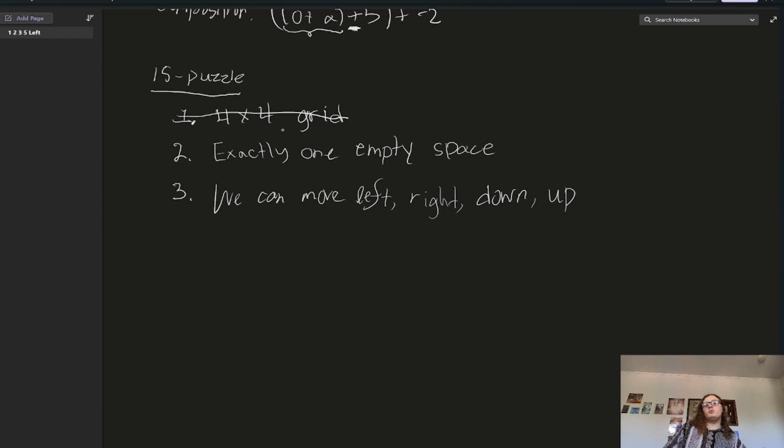If we remove the first rule, then our board doesn't necessarily look like a 4x4 grid anymore. All right, so we could have a board of 4x5. Or I guess 5x4. Right, and then maybe this spot is the empty one.